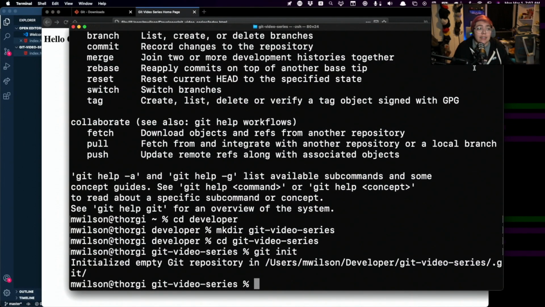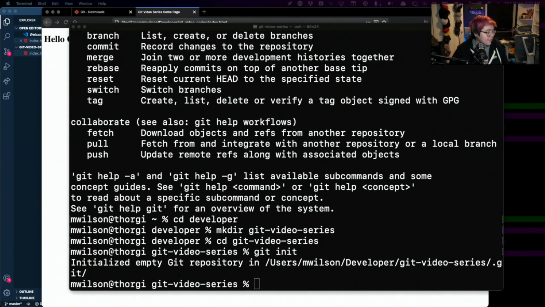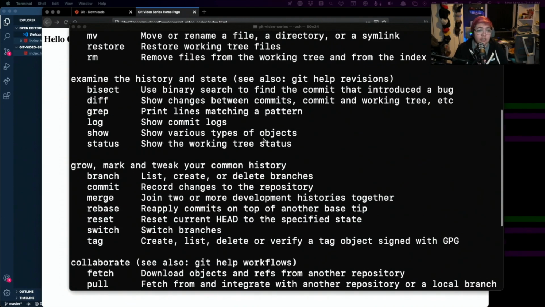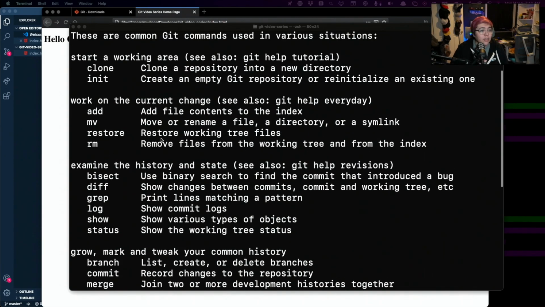So now the next step. So now we've initialized the Git repo. The next step in the workflow is to actually, I did not talk about what the Git workflow was first. Now that we've created the index.html file, the next thing we need to do is add this file to the staging area. So whenever I typed git and hit enter in my terminal earlier, I was able to look up these most commonly used commands. So like I said, we need to add these files.